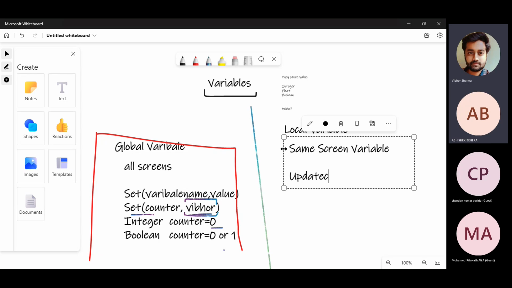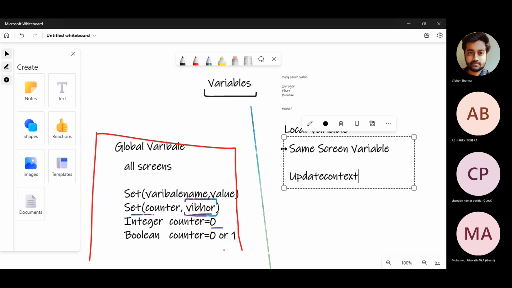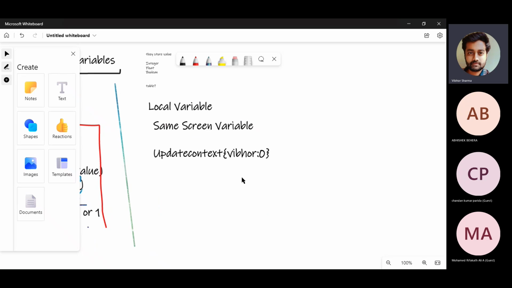You use the formula UpdateContext, and you start defining the values of any variable that you want to store, such as this: vibor equals 0 in curly brackets. These are only used to store within your same screen. They can only be used within the same screen.